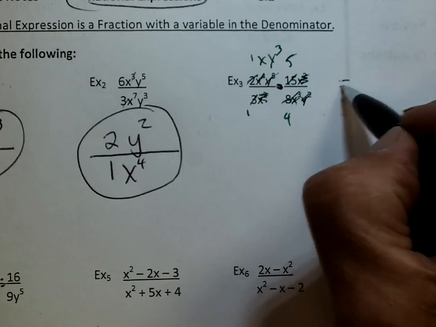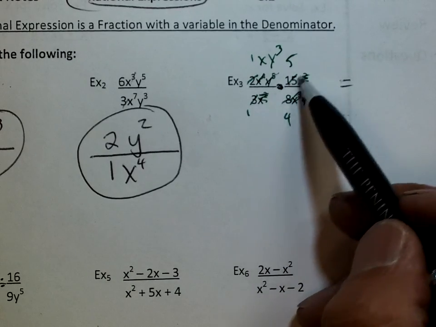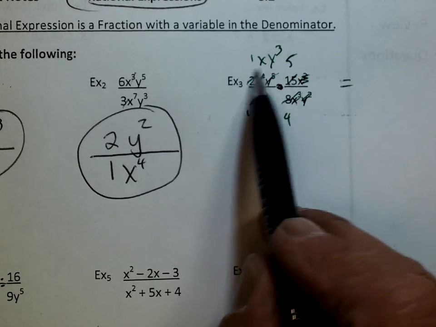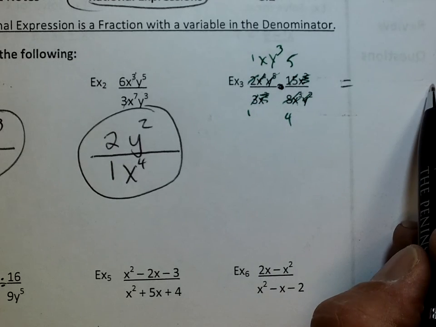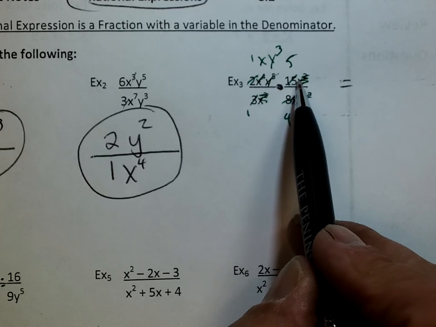So I don't even know how to say this quickly. Why did he cross reduce the 15? So when we multiply it out, think about this. All of this really is on the top, and all of this really will be on the bottom, right? When we multiply it out. So if this is on the top, why not let the 3 divide into it? Just reduces it, right? Does that make sense?